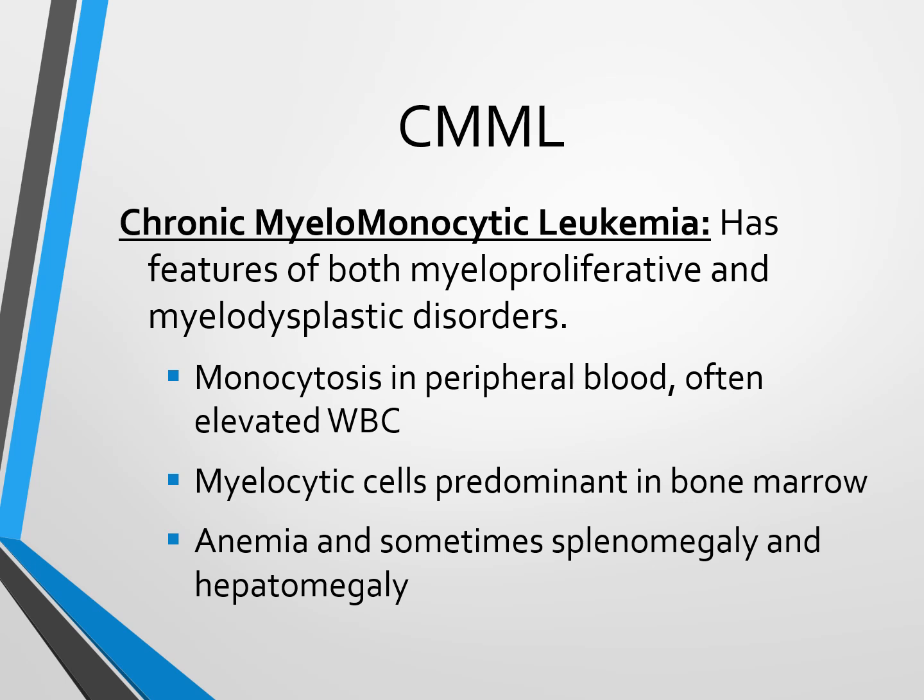And in addition to that, because of their dysplastic features, there is a higher degree of apoptosis. Those cells are going to be plucked out. Some of them are going to be sequestered by the spleen and then broken down. And that's another reason why you might see that splenomegaly and hepatomegaly.